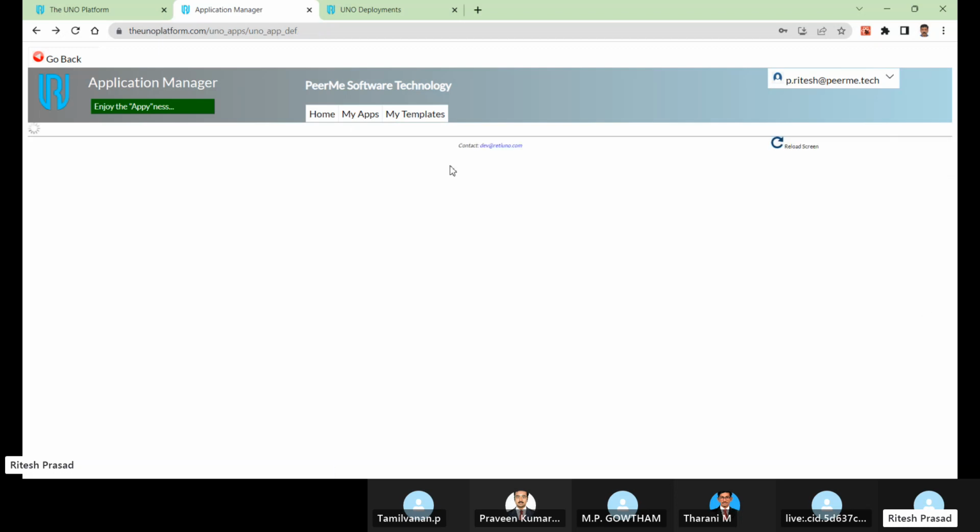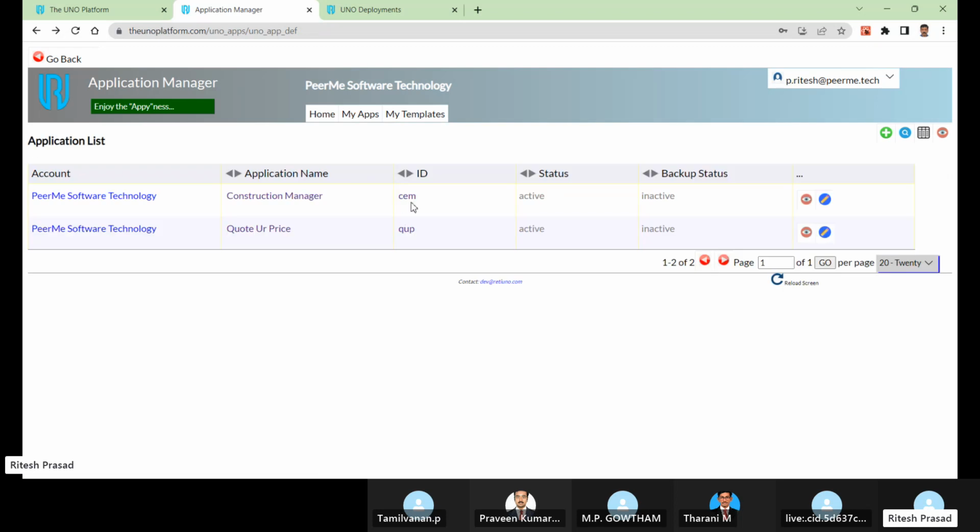And once you see that, you can just click on either of these two, either application name or ID, to open that application. All right. So here I have already created construction expense manager, and I'm going to take that as an example for understanding the application configuration further.